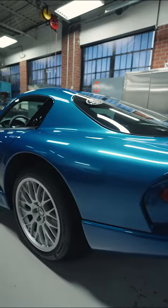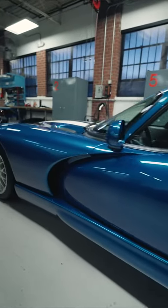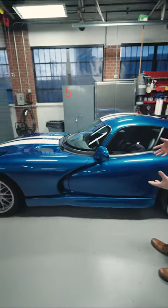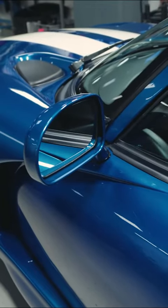It turned out the car had been painted before, so the color wasn't quite right — now all the colors match, whereas before the door didn't match the hood. The other nice piece is he wanted to add some modernity to this car, some creature comforts. Vipers did not come with creature comforts, and one of those was power mirrors off of a later gen 2 car. The 98s and up you can get power mirrors with.